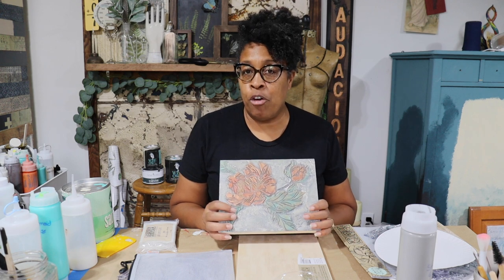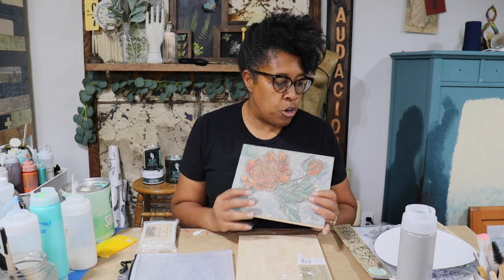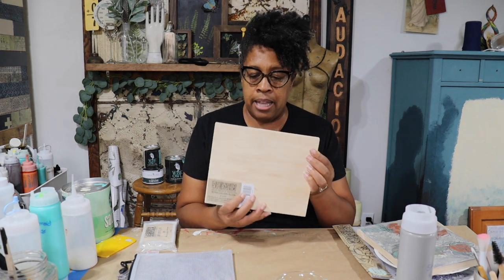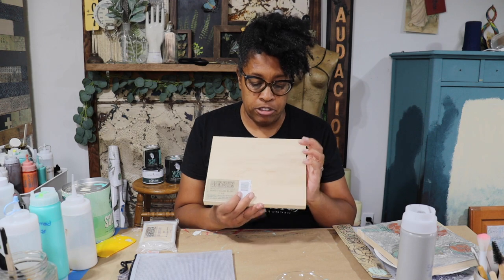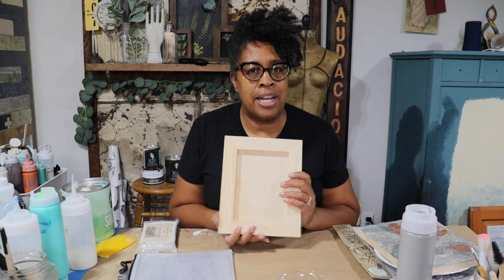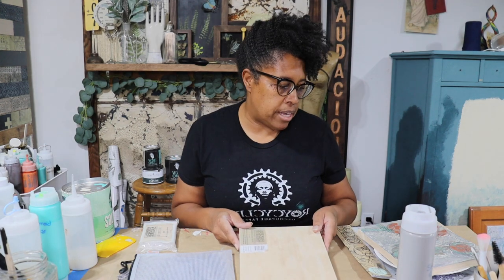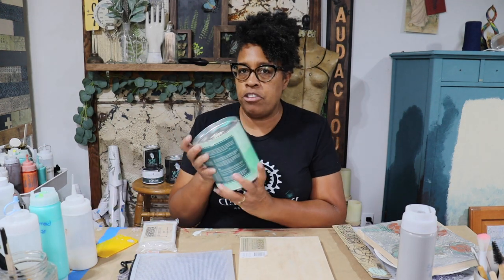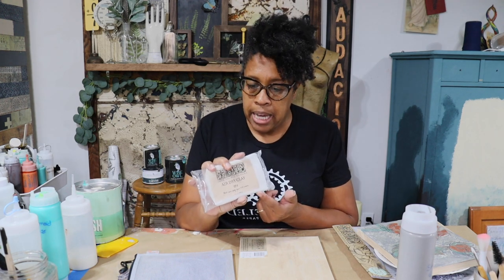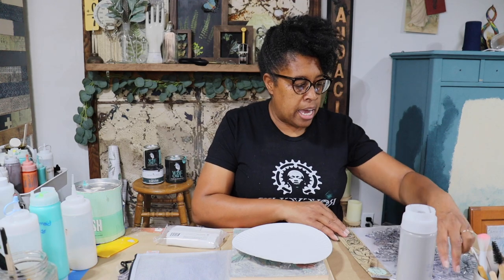My name is Royce Hunt Bell, owner and operator of Recycled Treasures, and for today's project we're going to use a couple of things. We'll be using a wood blank from Eye & Orchid Designs — I'm using 8x10s. I love these wood blanks because they're super sturdy and made with really good wood. We'll also be using some salt wash to create texture for our background, and Eye & Orchid Designs Air Dry Clay to stamp our flowers, along with these awesome new stamps from Eye & Orchid Design.